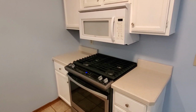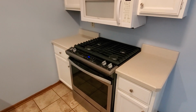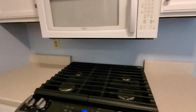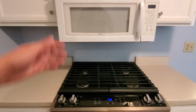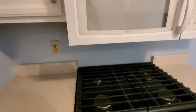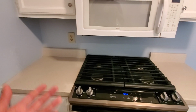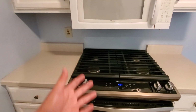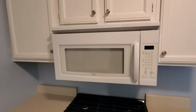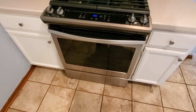Now, this is quite interesting. I'm not sure why they installed a range in here, which is gas powered, obviously. And then they installed a pretty big microwave. And I'm not sure if my wide angle lens can really pick this up, because as I'm looking through the lens here, this gap actually doesn't look too bad, but in person, it's actually a lot worse. So you can't even fit a pot under here. If you wanted to cook spaghetti or, let's say, a lobster, you wouldn't even be able to do that. So what I've done is I've purchased a new low profile microwave / hood, and that's going to be installed. It will match the Whirlpool appliances.